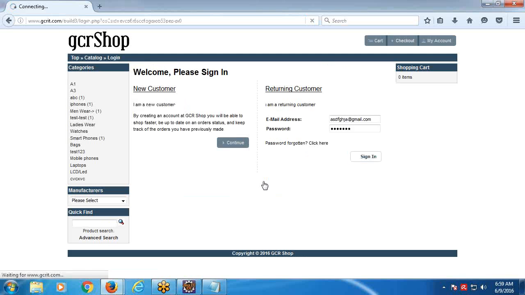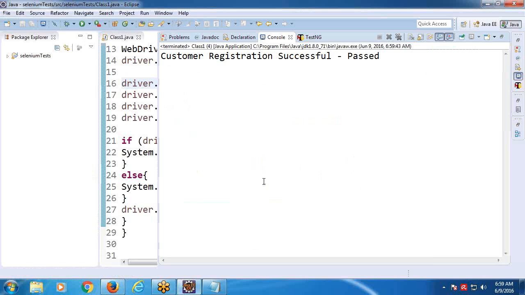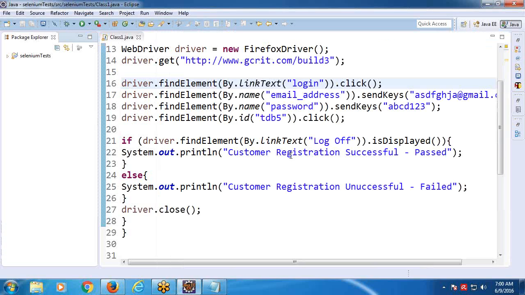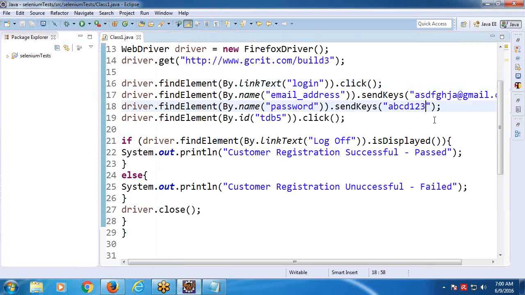Click the login link. Observe, what is the result status? It is passed. For example, use invalid input data. Our expected result status is customer registration unsuccessful, failed.